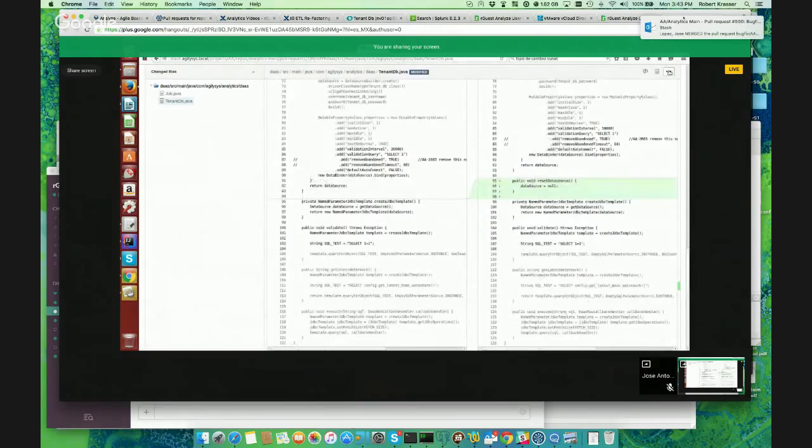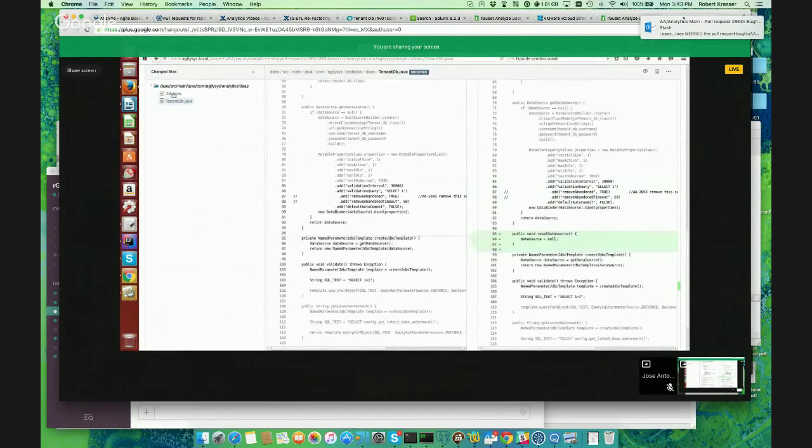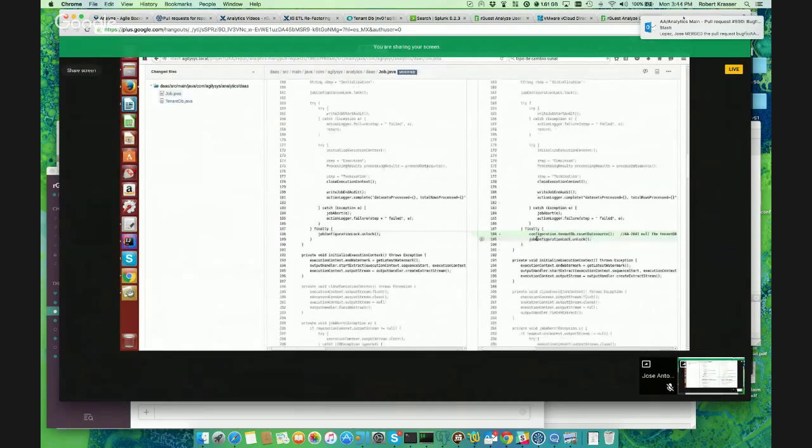So you see we created this new data source method, and then if you look at the job.java, you can see that I actually call it in the top level of the job method. Right before we unlock it, we call the configuration TenantDB reset data source. And I did put a comment in there about the bug that it was tied to.